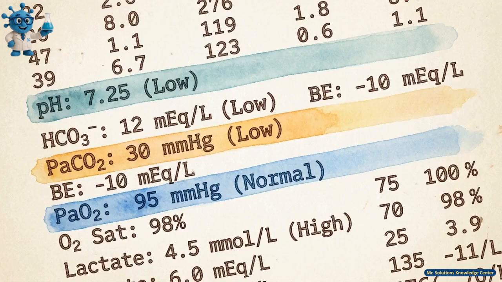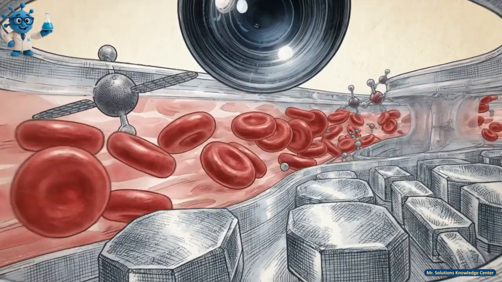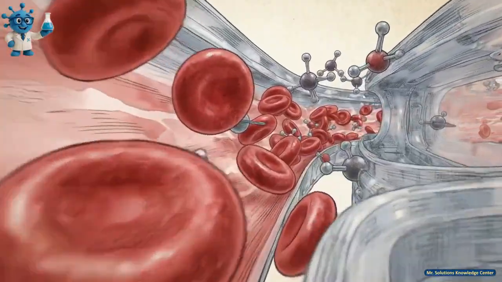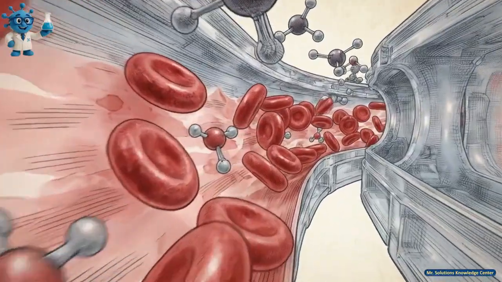This immediate digital output gives physicians 3 primary measurements: the blood's pH, the partial pressure of carbon dioxide, and the partial pressure of oxygen. But translating a single drop of whole blood into an exact map of cellular respiration requires bridging biology and electronics. Behind the digital readout lies a highly orchestrated sequence of electrochemical translations. Inside the cartridge, the machine passes the blood sample over 3 specific biosensors.